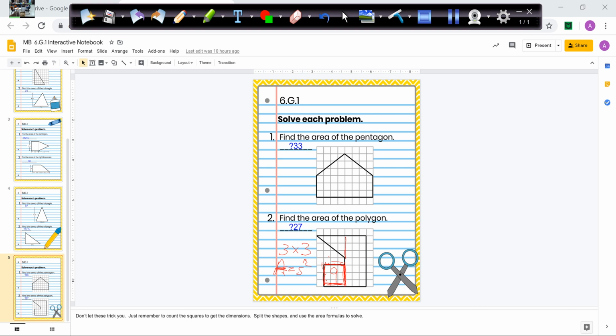Now let's find this triangle here. You could look at this as your height and this as your base, or you could look at this as your base and this as your height. However you look at it, we have to count those numbers. I'm going to call this my height, and I'm going to say 1, 2, 3, 4. My height is 4 from here to here. And I'm going to call this my base. It's 1, 2, 3. From here to here is 3.